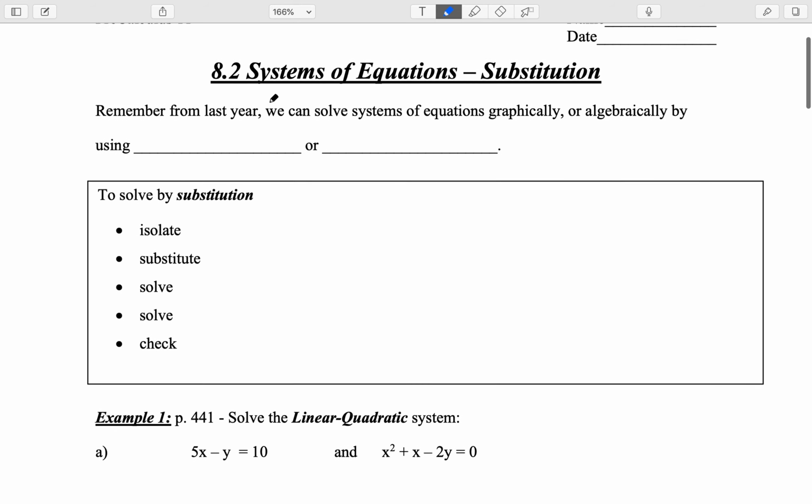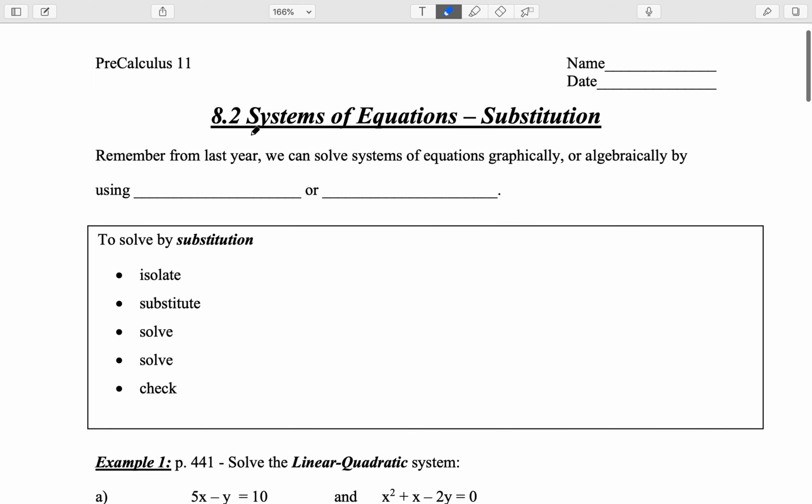All right, our next section here, once again with systems of equations, systems meaning two or more, is going to be by substitution. First off, we were doing these things by graphing, but substitution is an algebraic way of doing it. So it's using algebra instead of graphing, because sometimes algebra can be faster. Sometimes graphing's faster. It all depends upon how ugly it is, right?